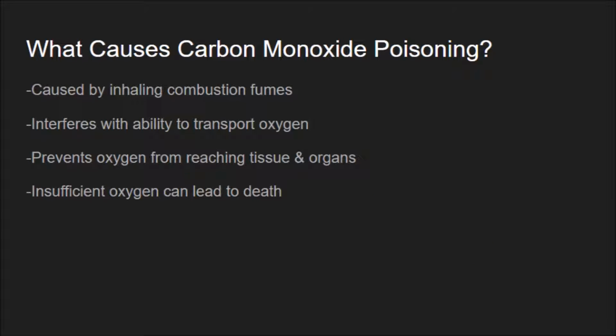What is the cause of carbon monoxide poisoning? Carbon monoxide poisoning is caused by inhaling combustion fumes. Carbon monoxide interferes with the ability of the blood to transport oxygen. Hemoglobin, a protein that is present in red blood cells, normally binds with oxygen and transports it to all parts of the body. Carbon monoxide competes with oxygen and binds to hemoglobin much more easily.